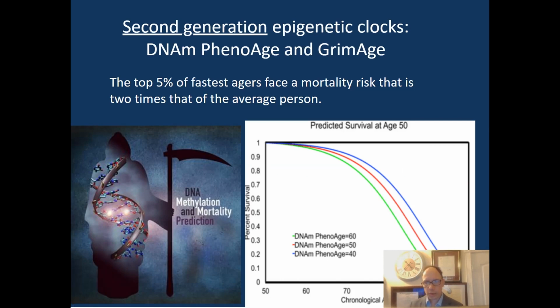I now want to come to what we call the second generation epigenetic clocks for humans. These clocks should not be interpreted as age estimators, but rather as mortality risk estimators. There are 2 clocks that are widely used in the literature, the so-called PhenoAge clock and the GrimAge clock. The GrimAge clock is the best mortality risk predictor.